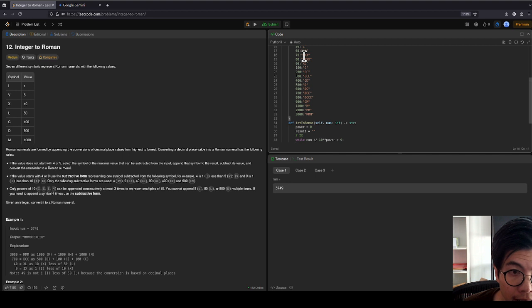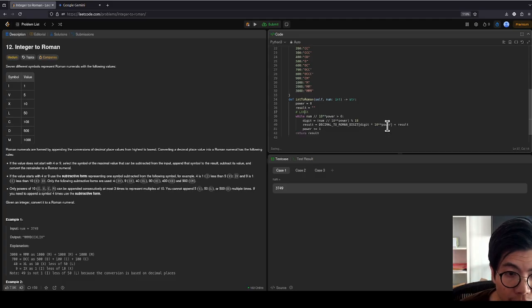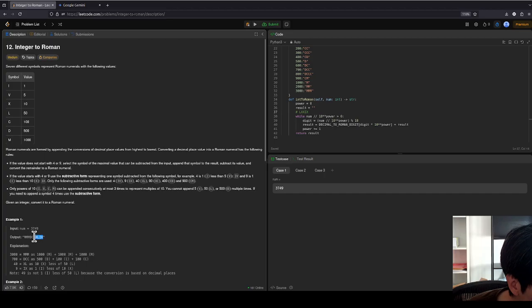So we should be adding LXX in front, right? Because next, whatever the map gives us, plus the old result. Okay. Let's see if that matches. Oh, it looks different.